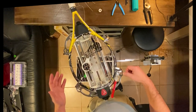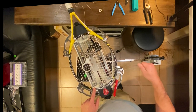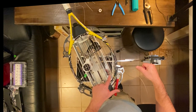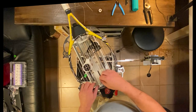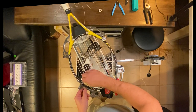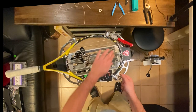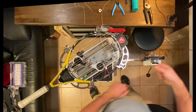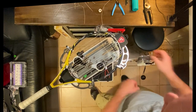So right now what I'm going to do is a little controversial. I'm going to pull tension right here. But I'm pulling tension for both strings. This string and this string. If I were to do an expert job, I would pull tension on one string first. So let's do that. Let's be super meticulous. I don't think it makes a huge difference, you know.